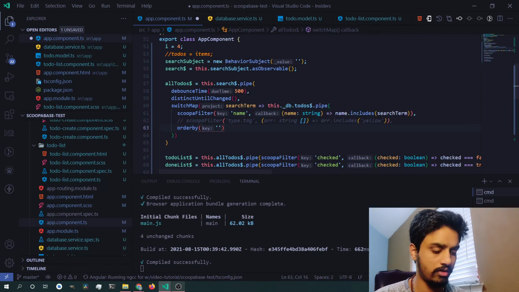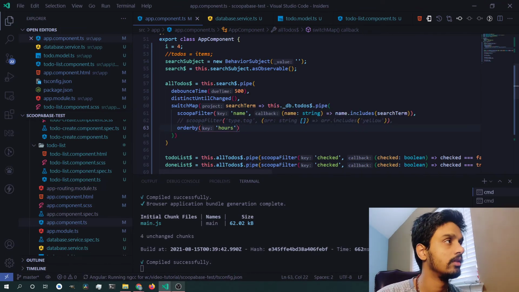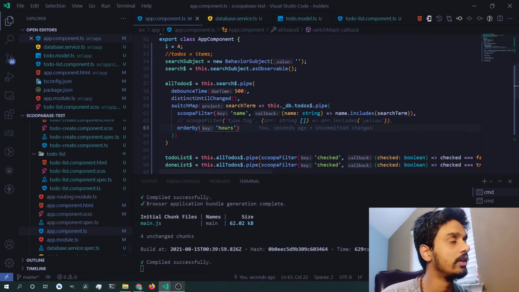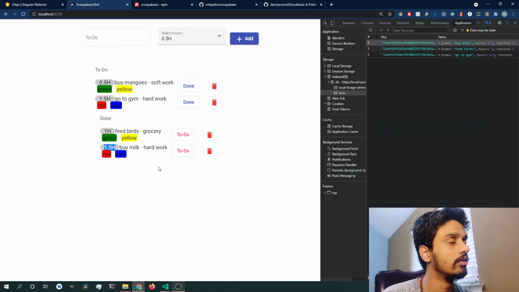Let's try for hours, which gives me the hours over here. I am defining my order by on the main one, but in between it will also work. So these are ordered based on the hours that I have.